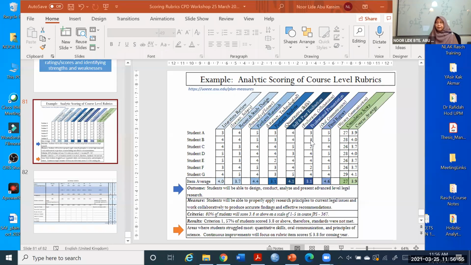The thing is that I suggest this, doctor: you look at the students' products. You look at all the products, and then you look at the A's, and you see, is there a way that you can differentiate those A's or not? Maybe this is a low A, this is a middle A, this is a high A. And then you look at the characteristics of the low A and the characteristics of the middle A, and this is how you can revise your scoring rubrics. You can add more levels. So instead of a 5-point scale, maybe you can have a 7-point, 8-point, or 9-point scale that can actually help you to differentiate them even better.